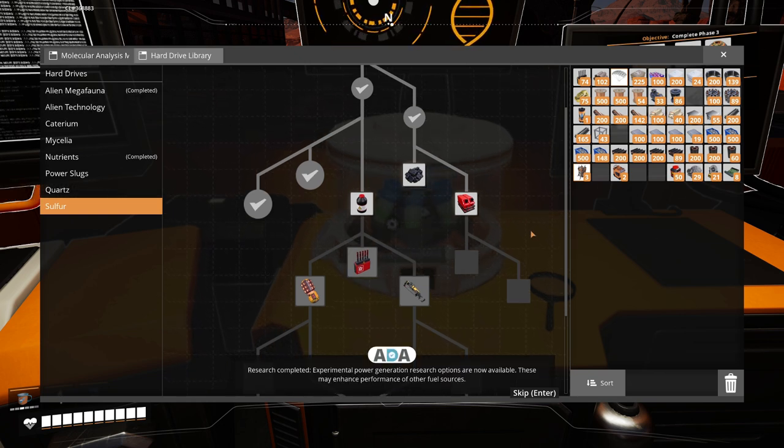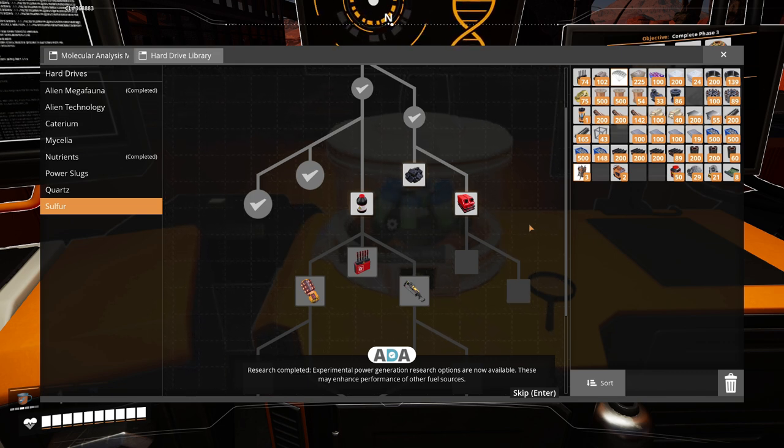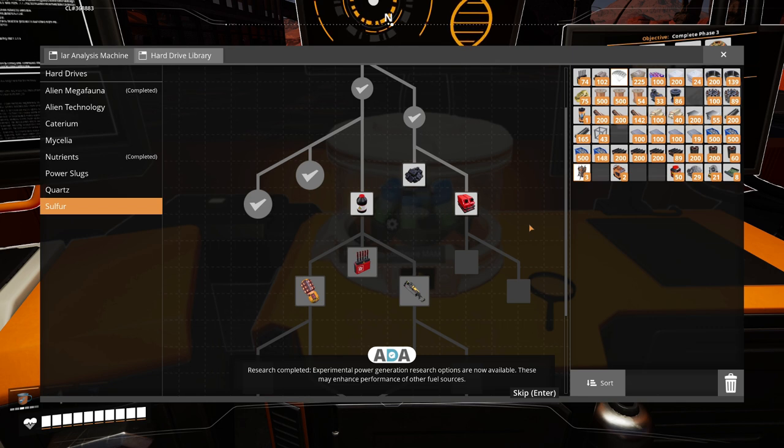Research completed. Experimental power generation research options are now available. These may enhance performance of other fuel sources.